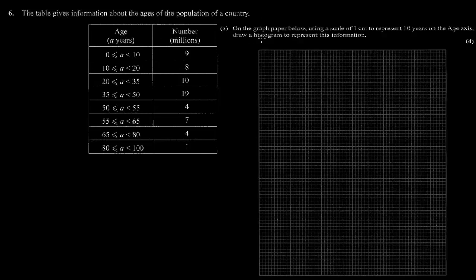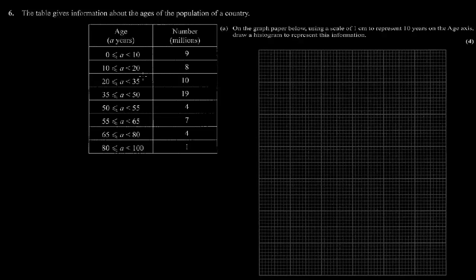data, and we have to draw a histogram. So the first thing to notice is that there are no gaps in the data. So the class boundaries would be the same. So it would be 10, it would be 20, it would be 35, it would be 50. If there were gaps in the data, we have to do continuity correction by giving a 0.5 correction. So 1 centimeter is this single square here is 1 centimeter. So 1 centimeter is 10 unit.